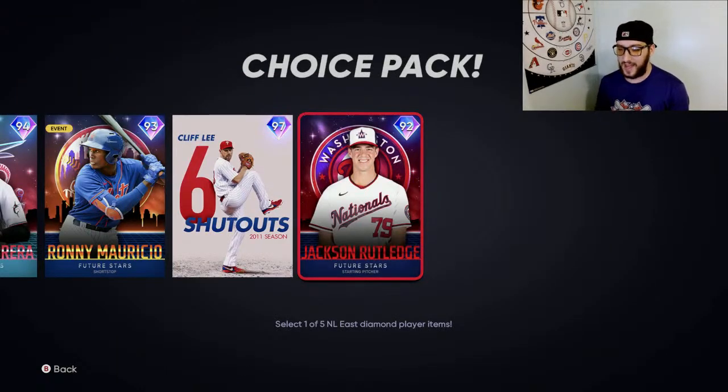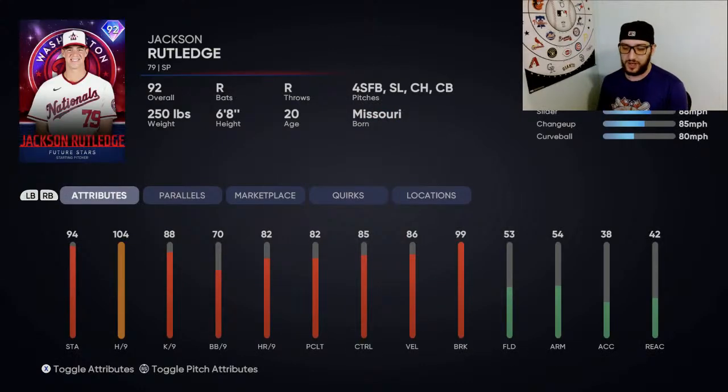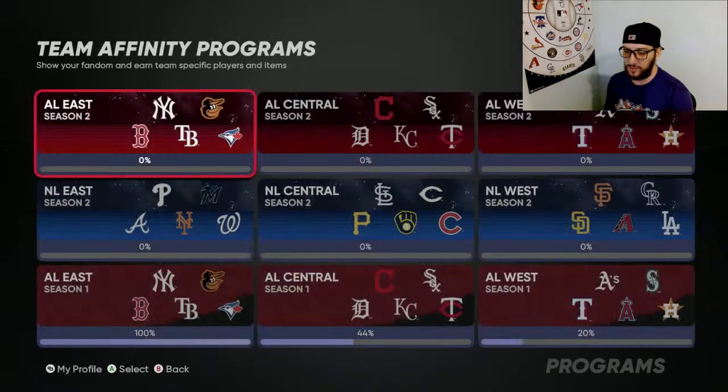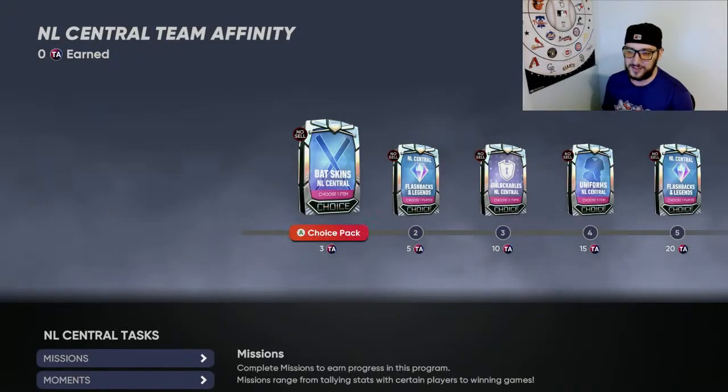And then last but not least for the Nationals, we get this 92 Jackson Rutledge. Good per nines, good velo, good break. It's got the four-seamer, the slider, the changeup, curveball. Not a bad pitch selection. Pretty good card. All right, that's going to do it for the NL East. So then we move on to the NL Central.